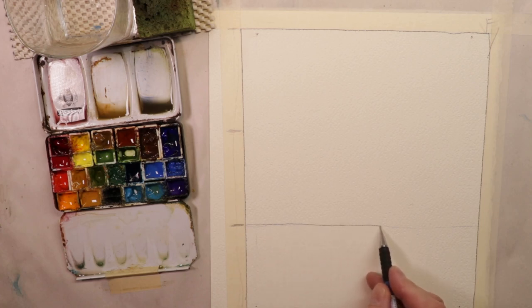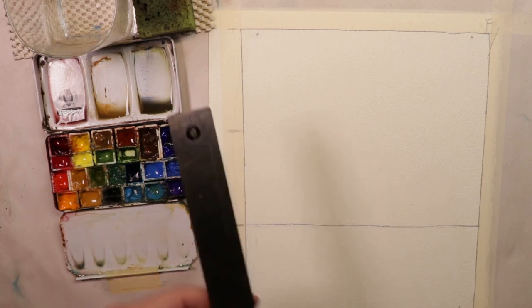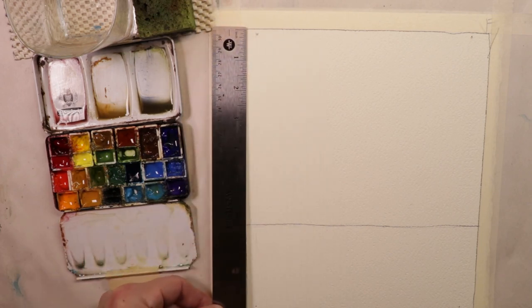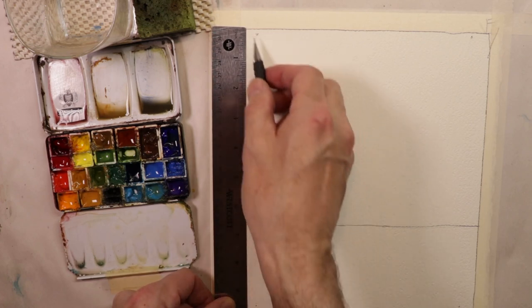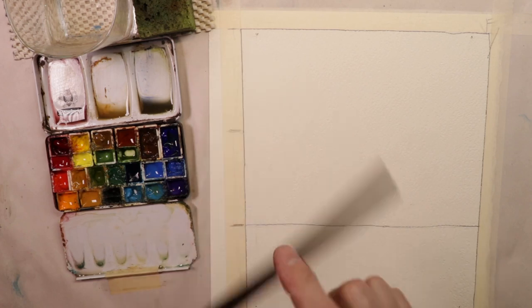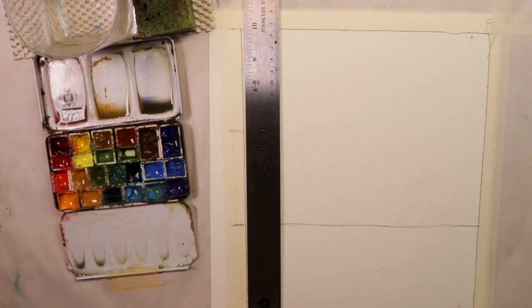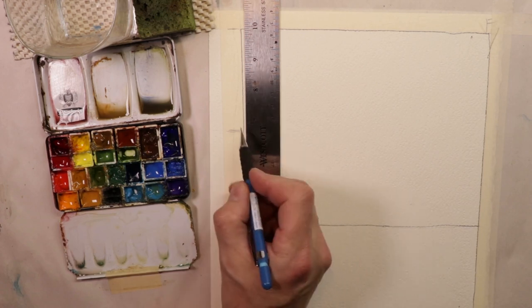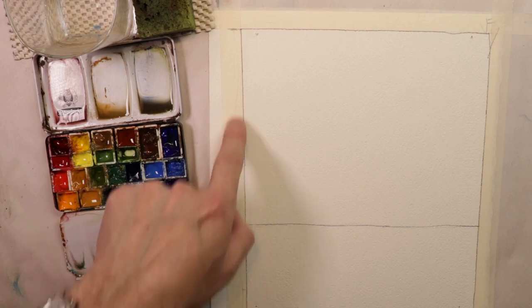This is the ocean water coming into the bay like that. And that's one third up. If you want to measure it, that's fine too. You can always take your ruler and measure up and say, okay, how much is this? 10 inches. So this is a 10-inch vertical line. So we say 3 1/4, 6.5, and 10. And that gives us about one third each way.